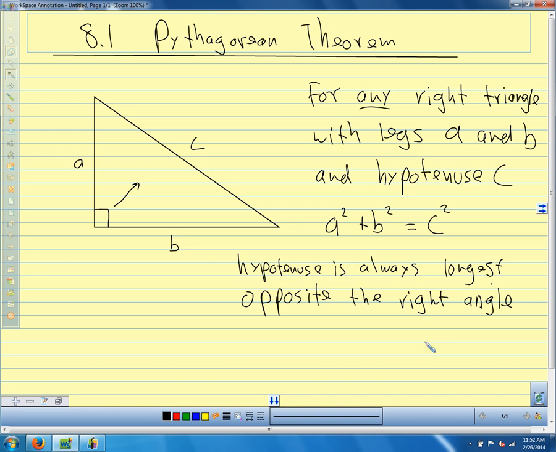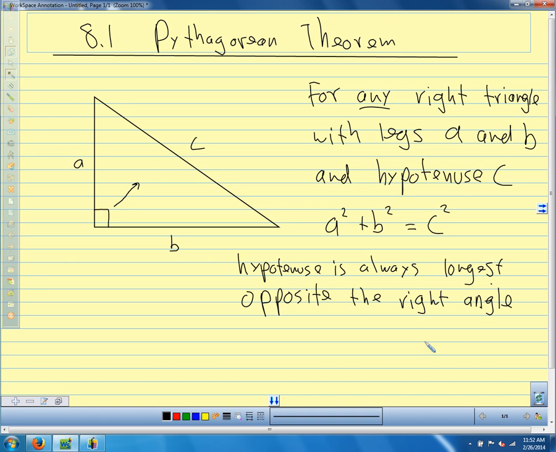they used it to figure out the lengths and sides of their land. So it was really important for surveying, for measurement. There are Chinese writings with numbers that work in the Pythagorean theorem. So it's been a really important idea for a long time. It's kind of like pi and circles with the relationship. It's really one of the most important ideas in all of math.